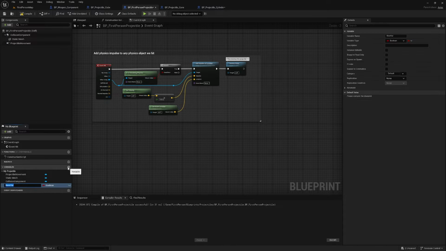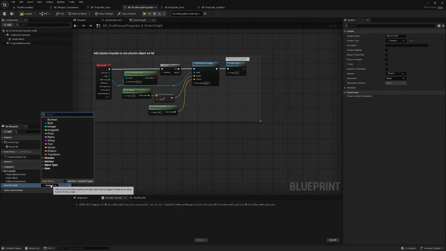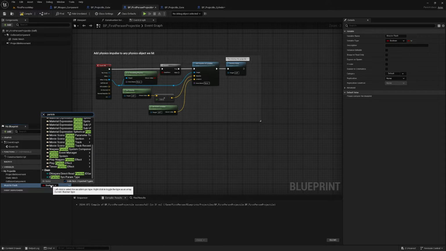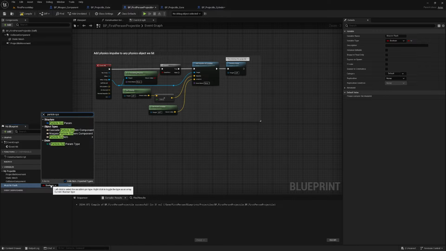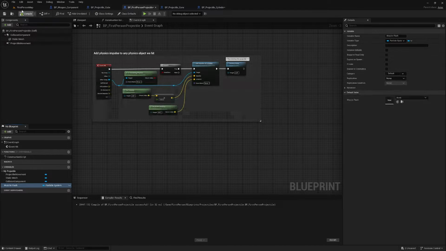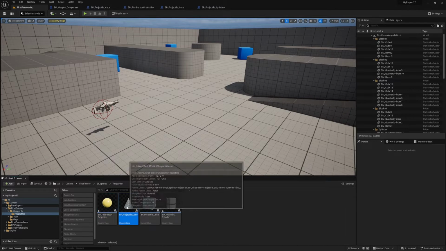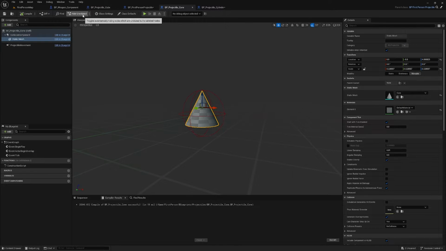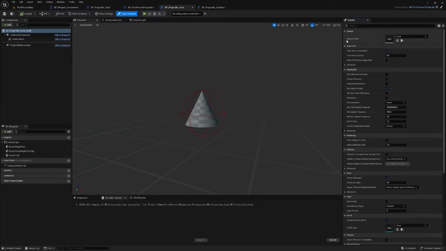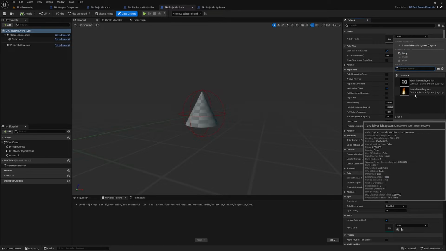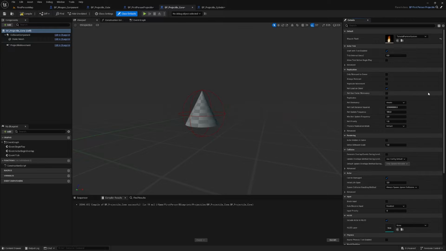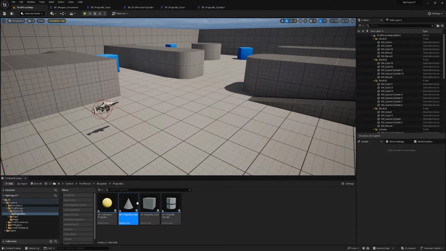What I could do here is just add a variable and call it muzzle flash, make it a particle system object reference, and then in each of these I could go in, and in my class defaults you will now see muzzle flash here, and I could make a different particle effect for each of my projectiles.